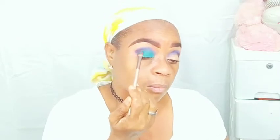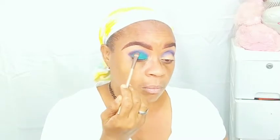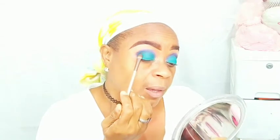I'm going to go in now, guys, with this little shader brush from Dubinge, and I'm going to pick up this light shade of green, and I'm going to pack it here on the portion that is left out. We have a beautiful smoky green eye. Look at that, guys. It's a beautiful smoky eye, guys.